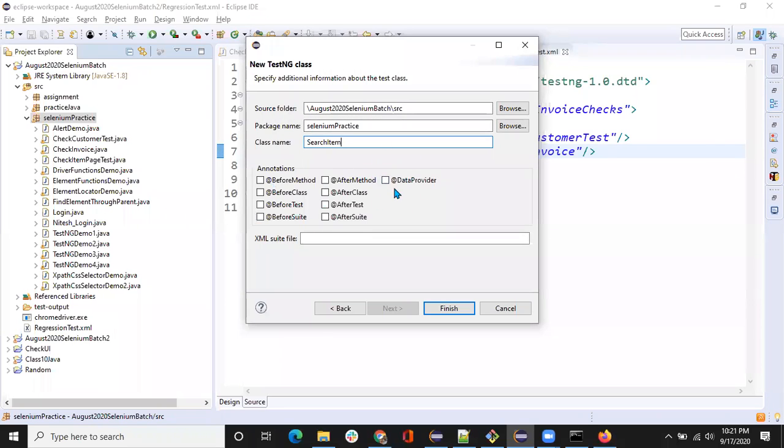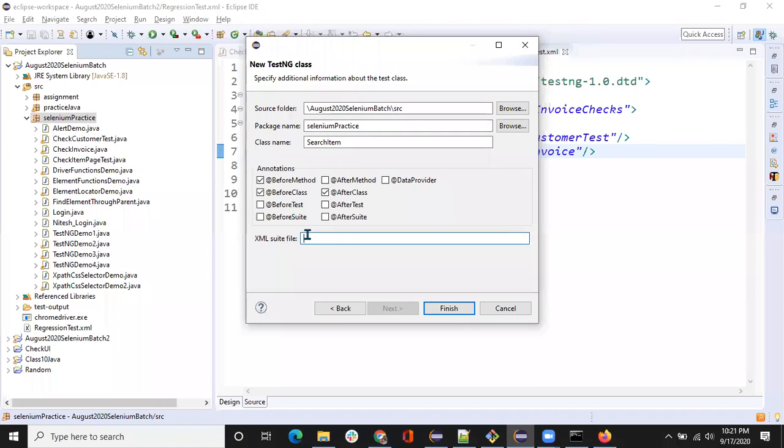Now the thing is, what are the annotations you want? So I want, let's say, before method, before class, after class, and done. So you can select whatever you want. It will give you a template. Then here it is asking me what XML file you want to be created for your class.